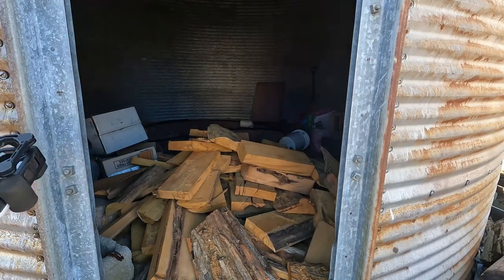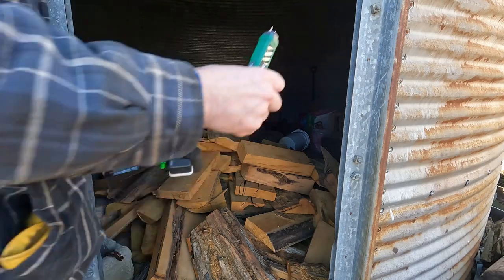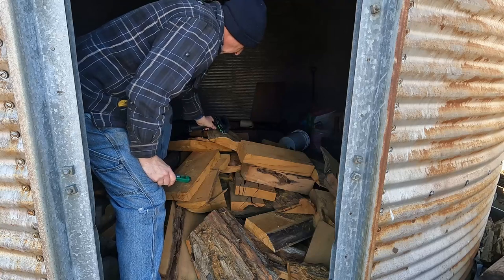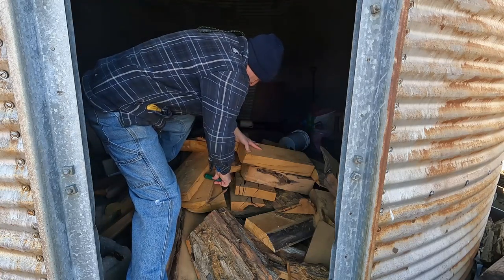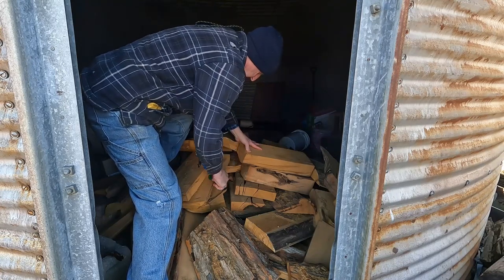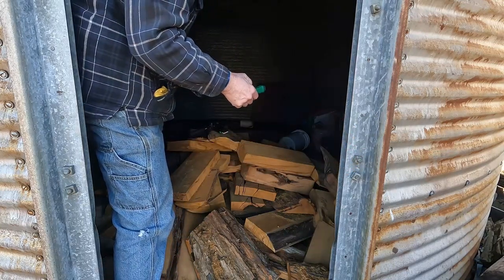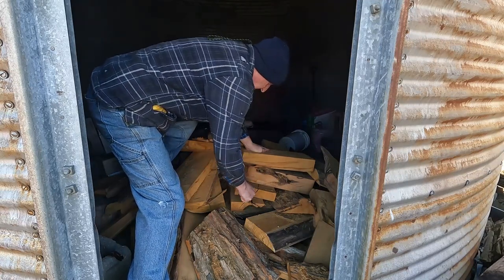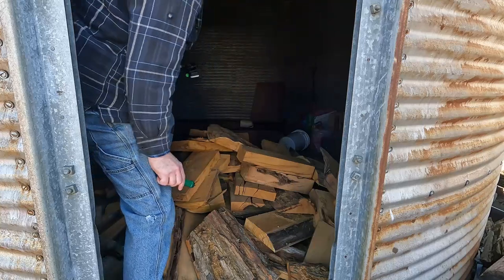How about Osage orange firewood? You just cut this. It was green, so let's see where we're at. Hardwood. 11. Oops, that's low. 11.7. So we're ready to burn.